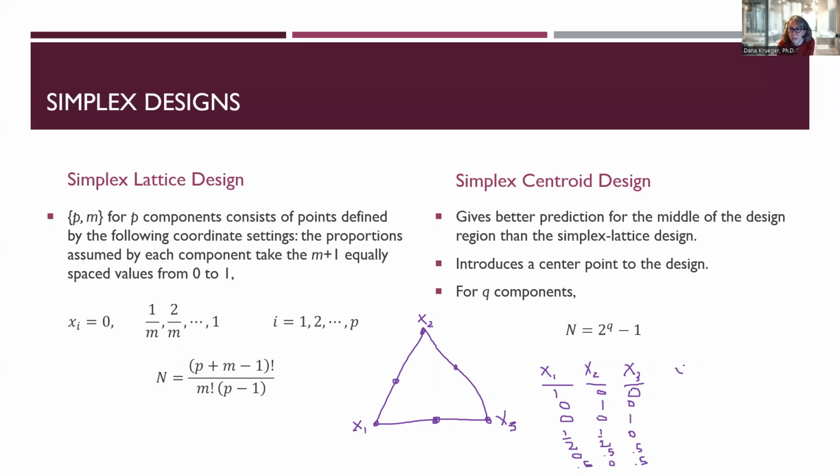And then we would look for our responses. We would have our Y here. And we would randomize these as we've learned about. We would want to have replicates. We'll reiterate that later as well. But this is one example. If we have more components, I'm not so good at drawing this, and I've got this on a slide later, but we would have another dimension.